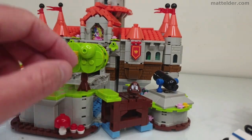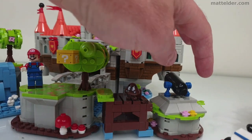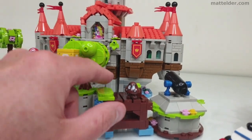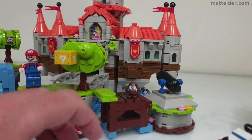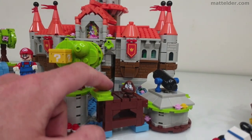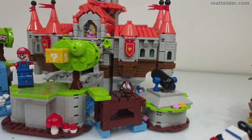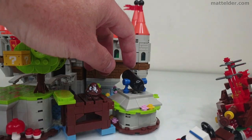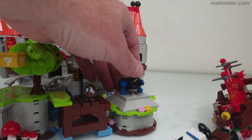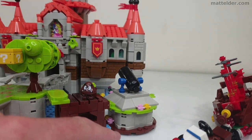Coming a little further around, you've got a bridge, also on a hinge so you can move it slightly. The bridge is all one solid piece — initially when you're putting it together it feels a bit flimsy, but then it all comes together and is actually solid and rigid, with a few more stickers to give a wood texture. Coming along, you've then got a cannon pointing at the castle, with a limited range of movement — enough to give the feel and for what it needs to be.